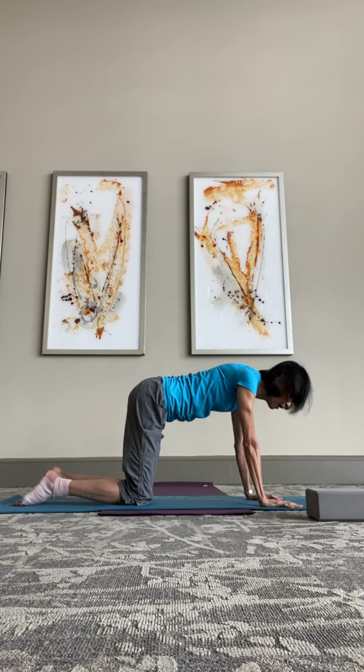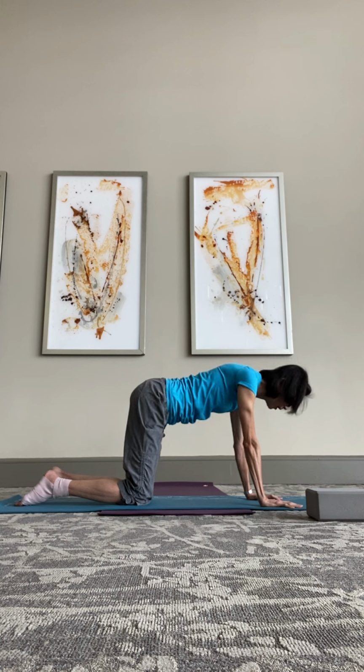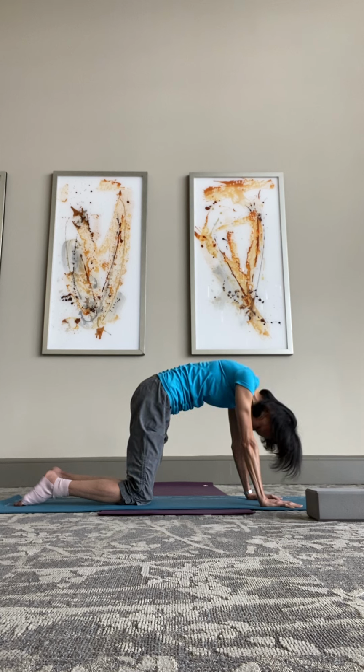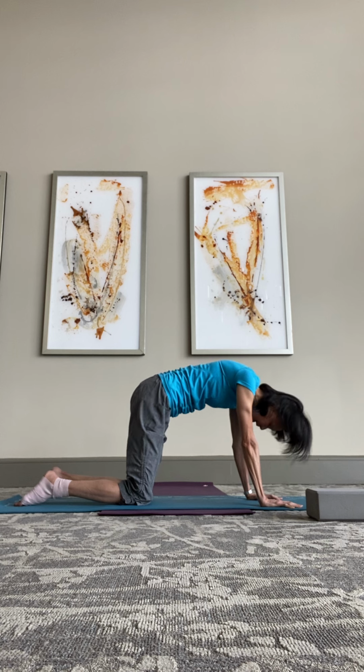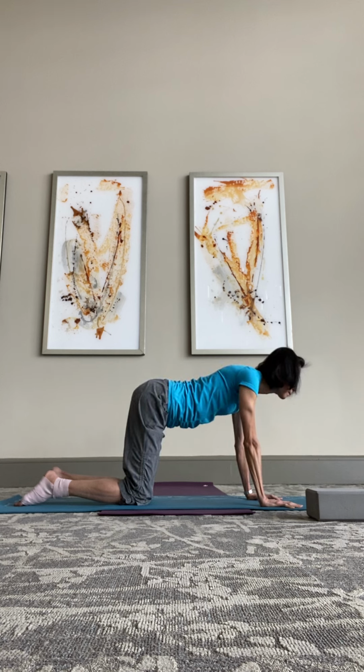One last round, breathing in, the front of the chest, stretching the front body. Breathing out, contraction to your belly, lengthening the back of your torso. Then slowly bring your spine back into your neutral spine.